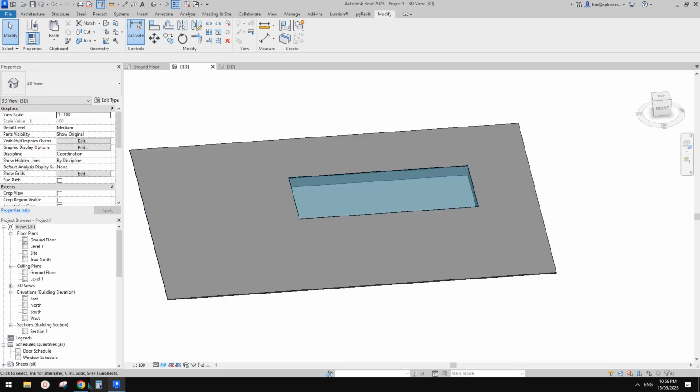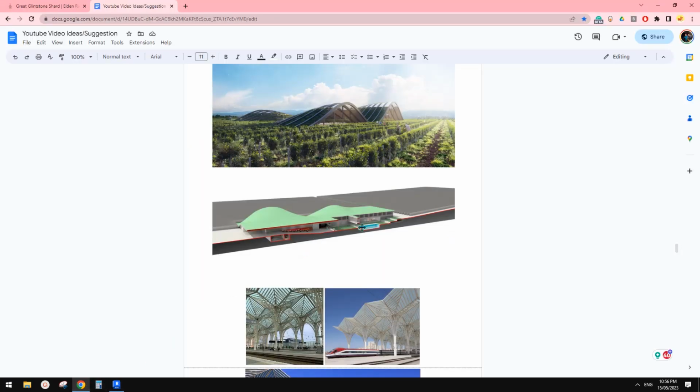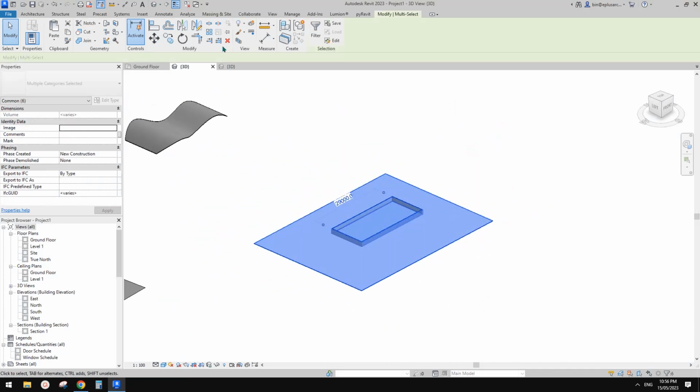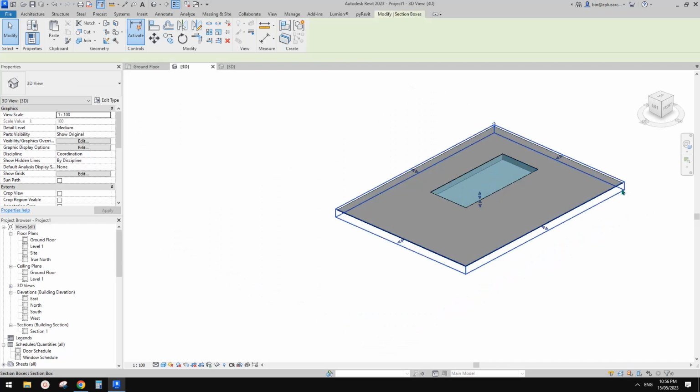And then let me have a look. So you can see in this image, actually that's something quite nice. So those cut fill colors, you can achieve that by using the section box.